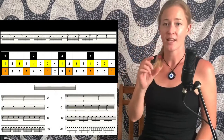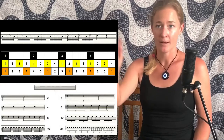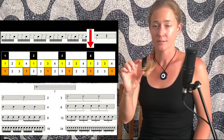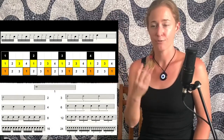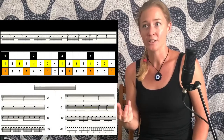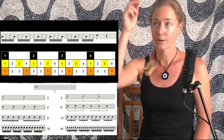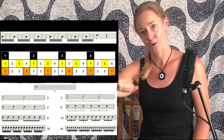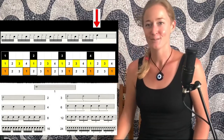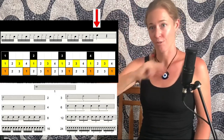I'm going to play through that cycle twice. We saw that it resolved on beat 4. Ba, ba, ba, ba, ba. So it takes 3 beats and then resolves on beat 4. So if it's a 3-beat cycle, you play it twice. That gives us 6 beats, which is a measure and a half, right? 1, 2, 3, 4, 5, 6, and then resolve on 7, which would be beat 3 of the next bar. 1, 2, 3, 4, 1, 2, 3.